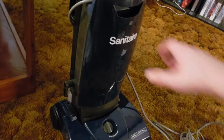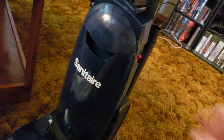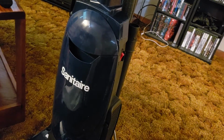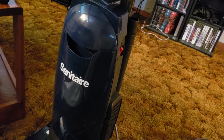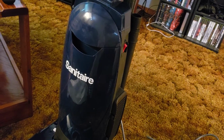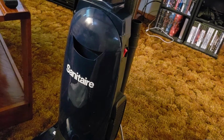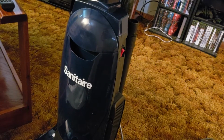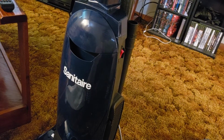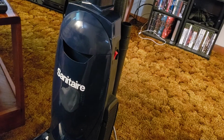Anyways, I got this machine for $120. So I thought since that's a little bit cheaper than the $140, why don't I check it out? Because no one else has done a video on this machine, and people keep asking about it. There was some person who introduced this machine to me, and I need to figure out who that person is so I can give them a shout out for mentioning this machine's existence. Otherwise, I wouldn't have known about it. So if I can't remember it throughout this video, then I will credit them in the video description.